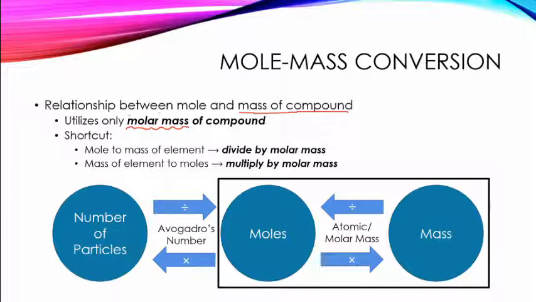moles to mass. You actually, this should say, and I will correct this in the Nearpod, I should actually say multiply, and this should say divide. I got these mixed up. Okay. So when you go from moles to mass, you multiply. When you go from mass to moles, you will divide. So I will correct that in the Nearpod that you copied.